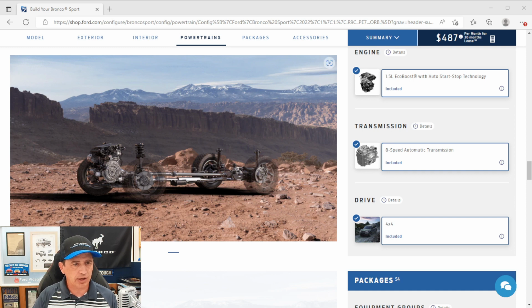You can see there the springs or the suspension, the shocks that are on it with the coilovers here, and your rear suspension back there. Or I should say your rear shocks back there, not your springs. So you can kind of see how that looks in that picture there.